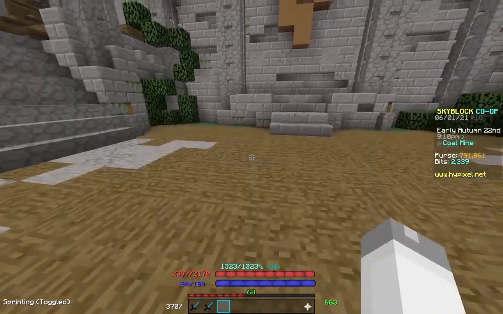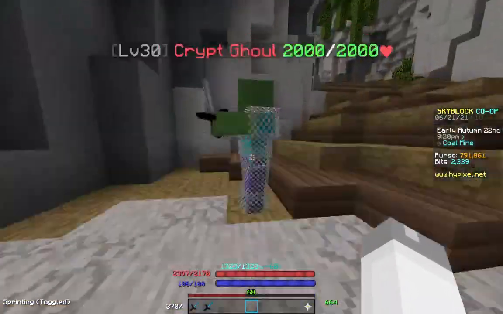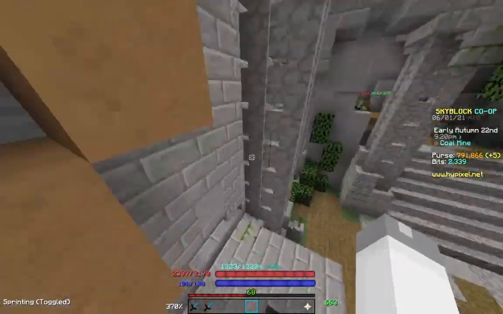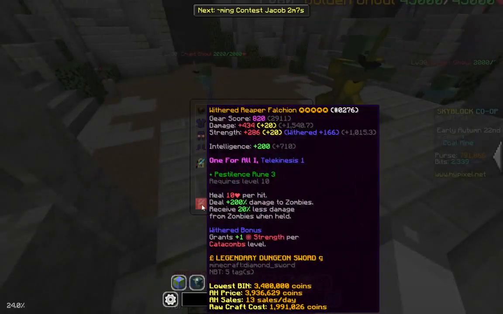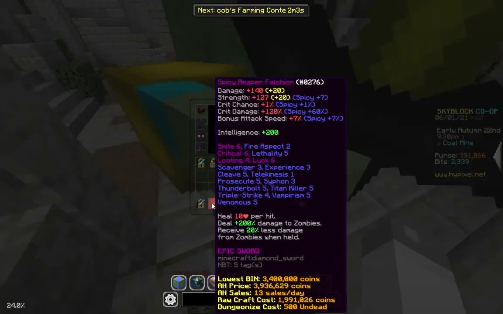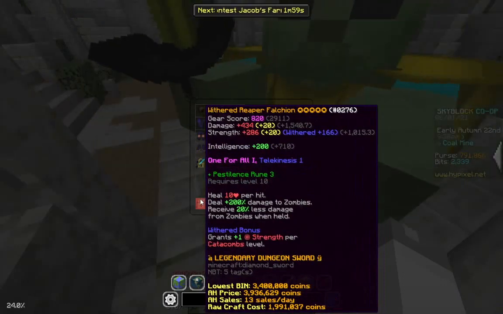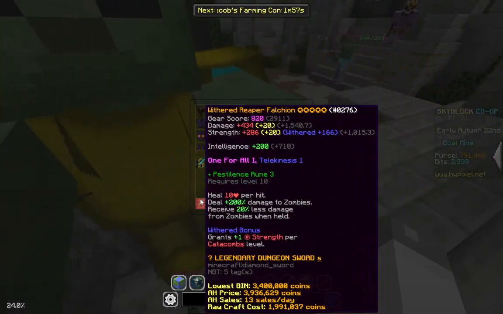However, the trick to dealing more damage after the update is actually an enchant that has almost tripled in price. It's called One for All. Now we have, yes, this is recombobulated. Yes, it has Withered and this doesn't. However, that is not the important part. The important part is the One for All enchantment.